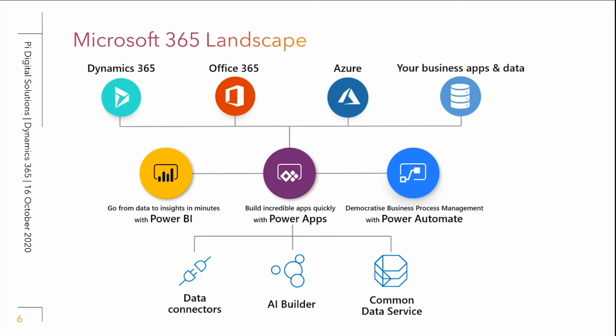In the cloud, it's part of a wider thing. We're all used to Office 365. Microsoft now like to brand everything on there as Microsoft 365, which makes sense. The way we see that is that Dynamics is part of that Office 365. So, you know, your SharePoint, Teams, Word, Excel, PowerPoint, all of that is all part of Office 365. And that's part of the wider ecosystem or the landscape. You've also got Azure, which does various different things.